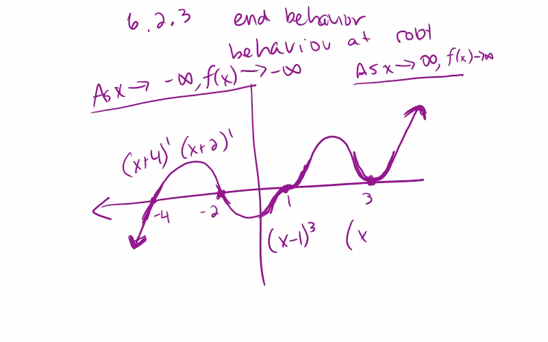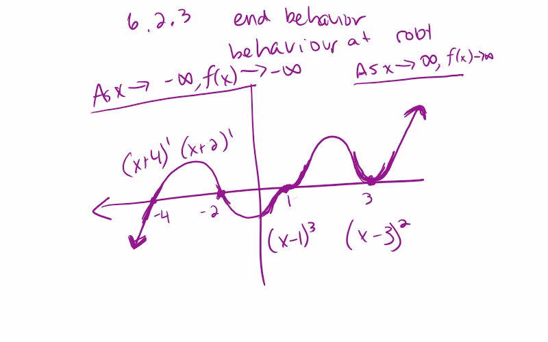Should look like a quadratic. So this would be (x - 3)². Okay, so at the behavior at the root, it can cross, it can wiggle or have a cubic-like look, or it can just touch it and look like a quadratic. So we have end behavior and we have behavior at the root.